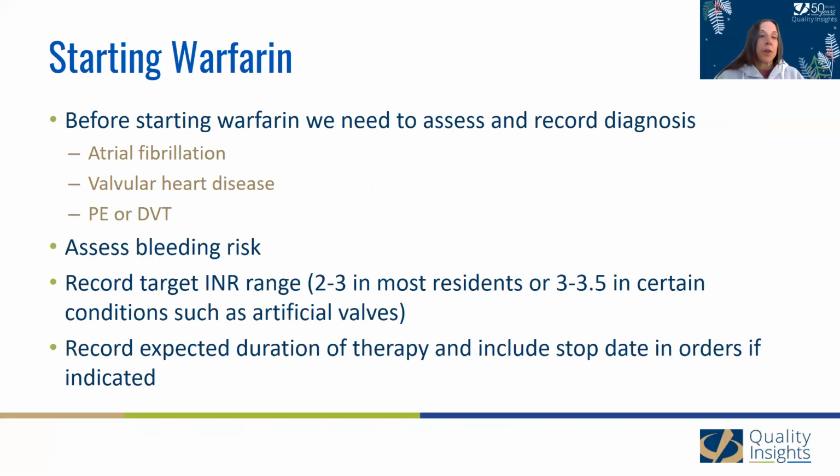So before we start warfarin, it's important that we assess the record and we record the correct diagnosis. So if you have an individual who's coming into the facility and they are on warfarin and you don't know why they're taking warfarin or Coumadin, you can't just put down atrial fibrillation or PE. I've seen this happen so very much. We really have to go through the record.